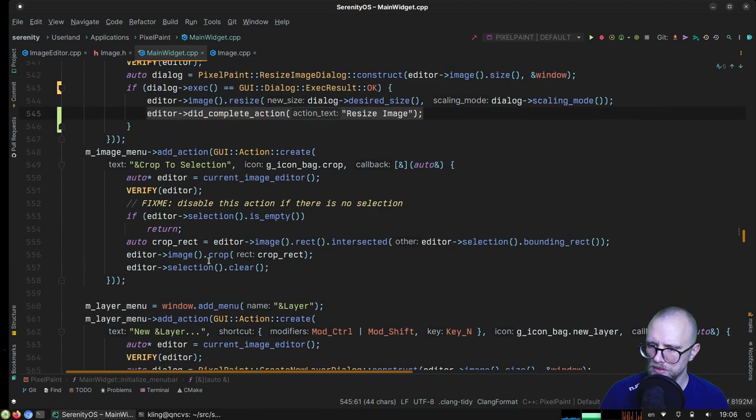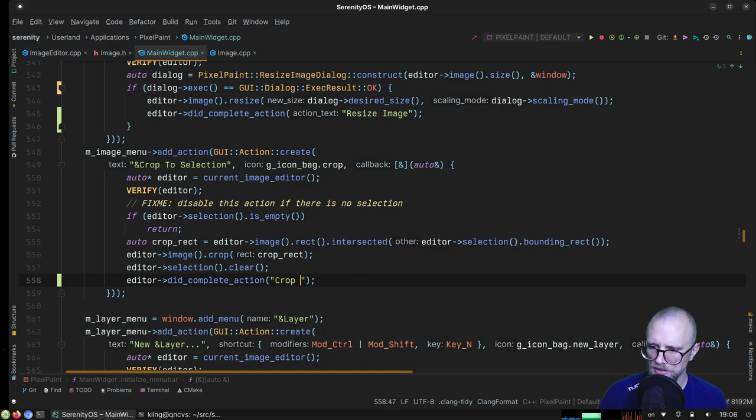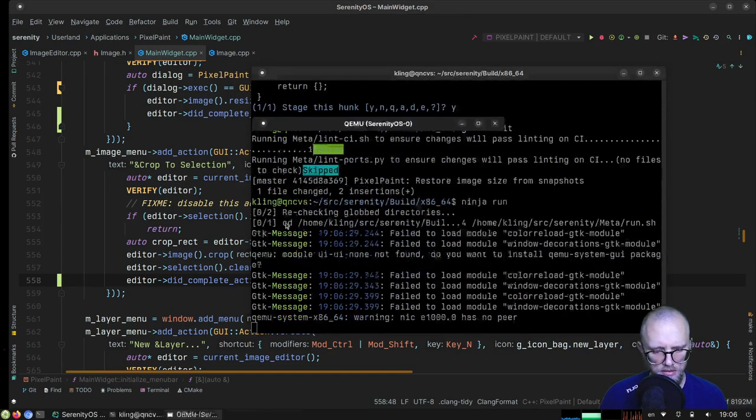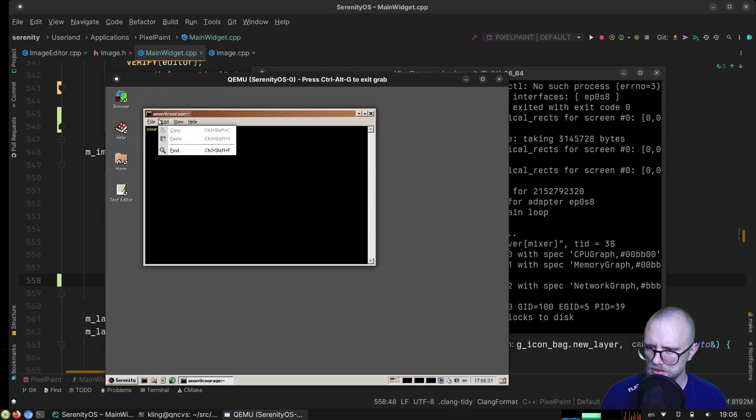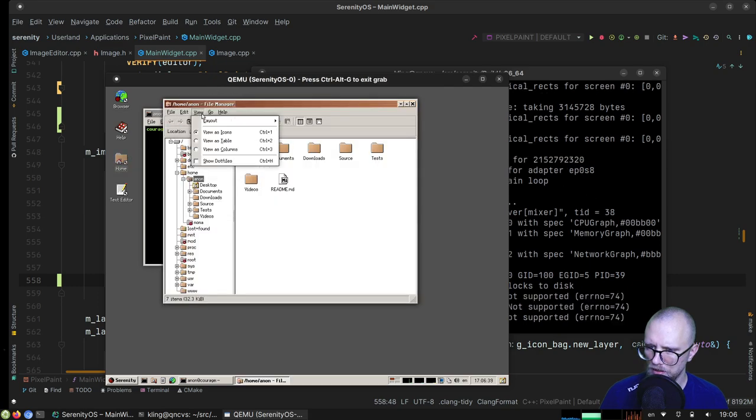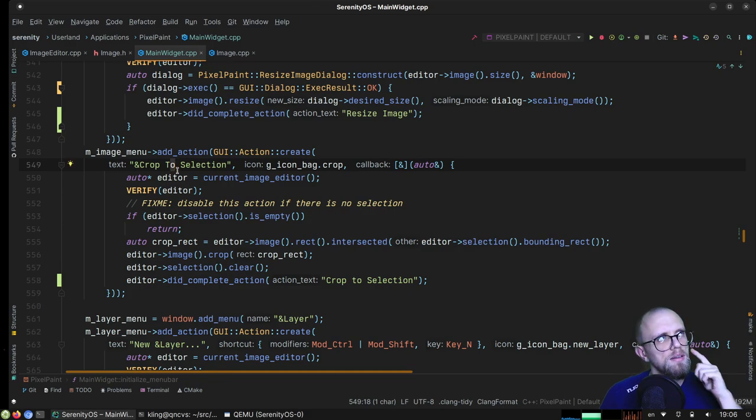Oops. Crop to selection. You know what? I'm just going to go ahead and do these. Crop to selection. Should that be crop to selection like that? Isn't that what we normally do? Like sort of like book title case? Do we have an example somewhere? Yeah, right. View as. Because it's a two-letter word. I think typically we have something like if a word is four or fewer letters and it's not like a high importance word to give context, but it's more like a glue word, like two, then we don't capitalize it. So let's fix that.